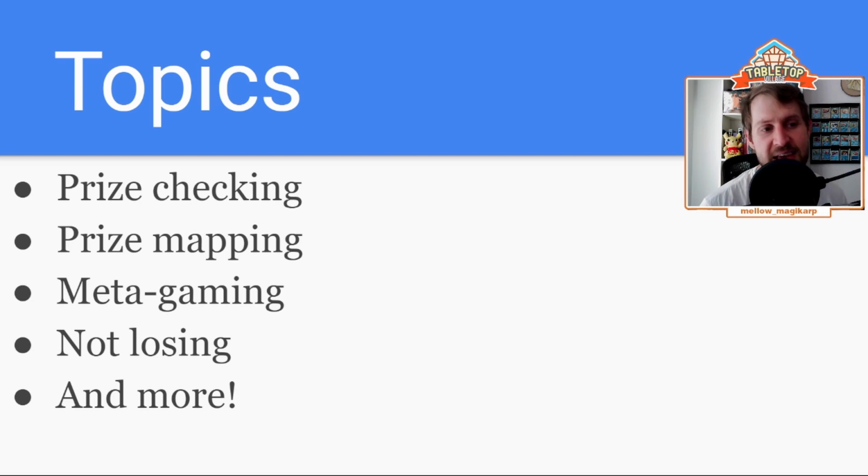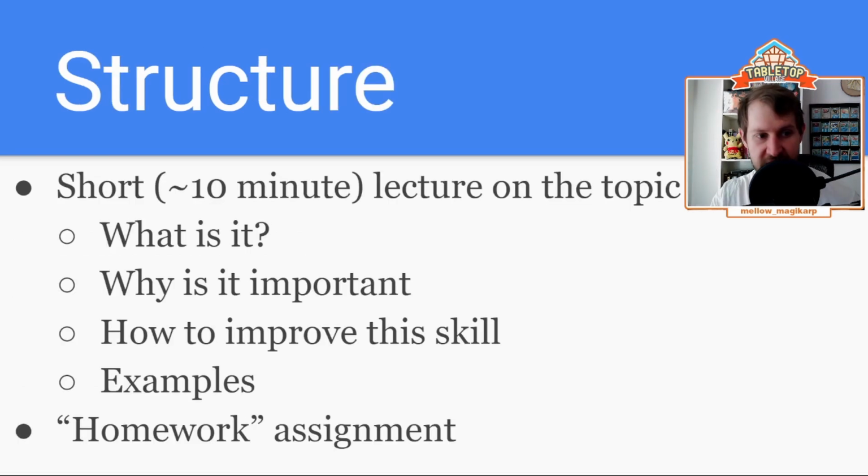Every Tuesday, Thursday, and Saturday for the next couple of weeks, we'll have an upload of another short little mini class of like, hey, this is the skill. This is why it's important. This is how we can improve the skill, as well as potentially some examples. Now, some of the things will lend themselves better to examples than other topics will.